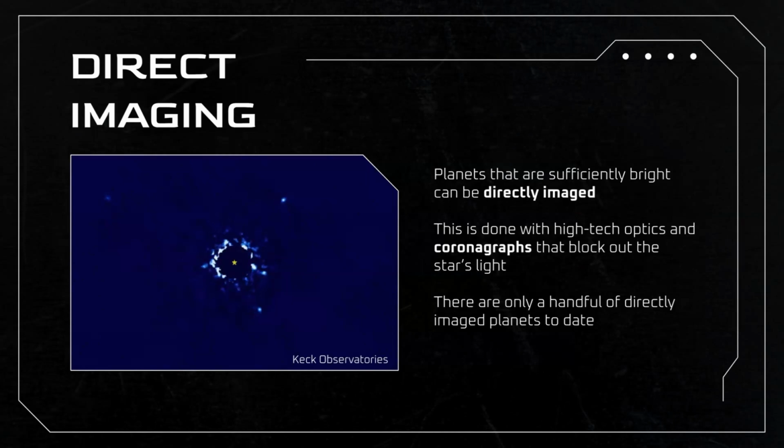When we can suppress most of the star's central light, we can try to see the planets illuminated around it. There are only a handful of directly imaged planets and multi-planet systems out there. It's pretty hard to do because stars are bright and planets aren't. But they're working on a lot of new technology that'll make this a lot easier. Generally, this is better for very bright, very large planets that are further away from their host stars.